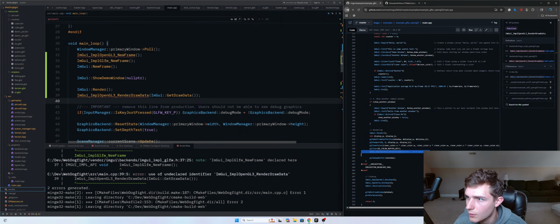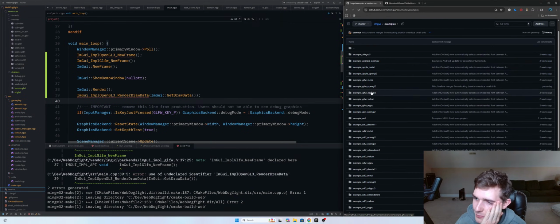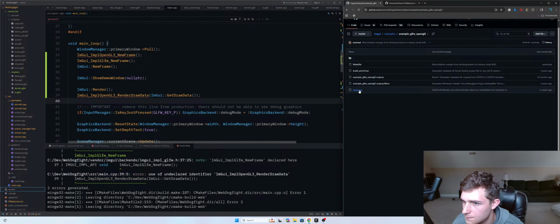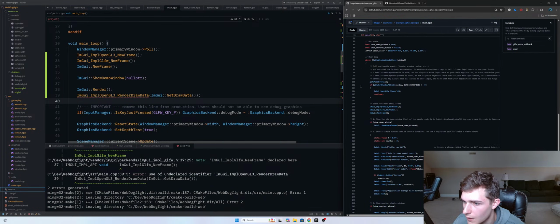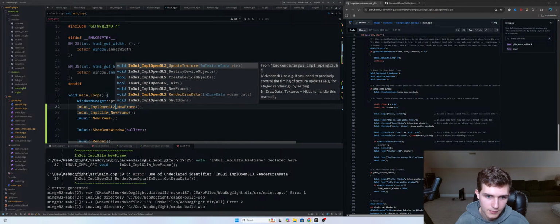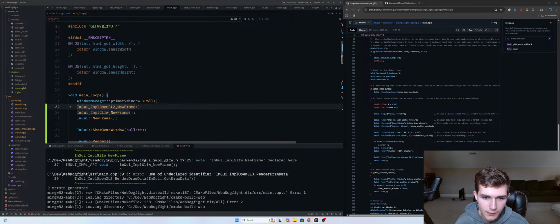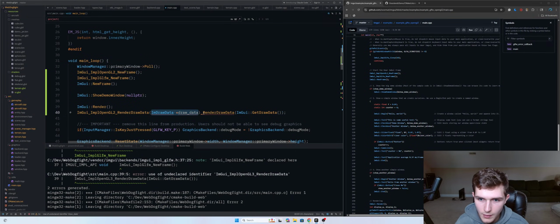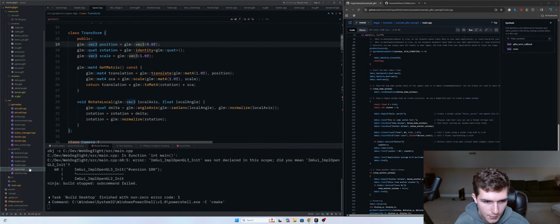ImGui OpenGL3 render draw data. So we're not using OpenGL 3. I'm so sorry, guys. ImGui GLFW OpenGL2, I believe this was it. Yeah, that looks better. That actually auto-completed. ImGui get draw data. Boom. Let's see. Please work.